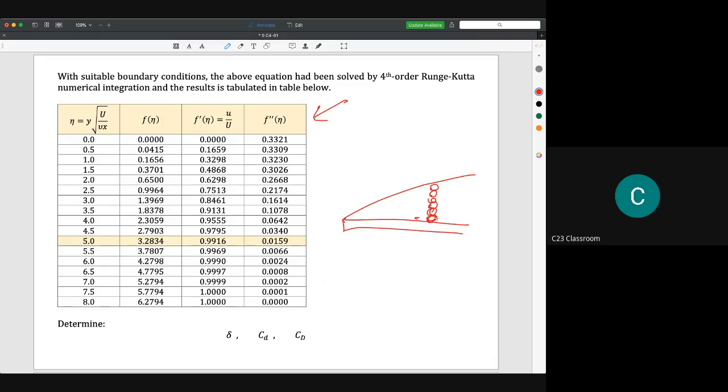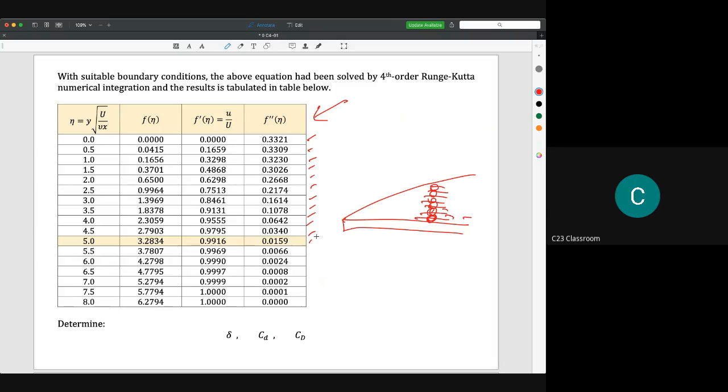So they will get all the velocity profile here. That's why we get a lot of data. This is just for somebody who wants to do research on boundary layer. It might be good for them to use the Blasius solution for their laminar boundary layer. Okay, so this table actually comes from the analytical solution.